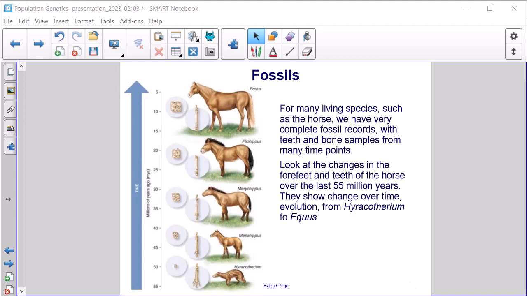Look at the changes in the forefeet and teeth of the horse over the last 55 million years. They show change over time, evolution, from Hyracotherium to Equus.